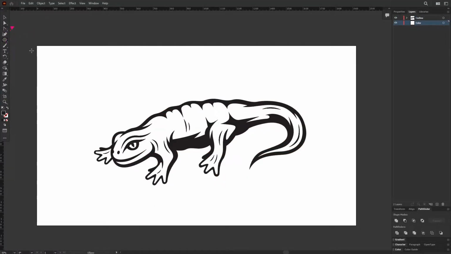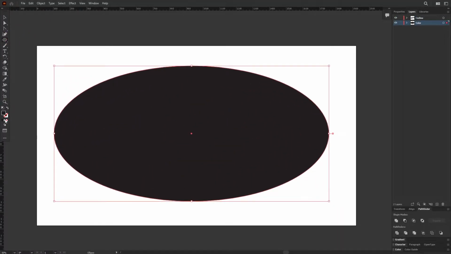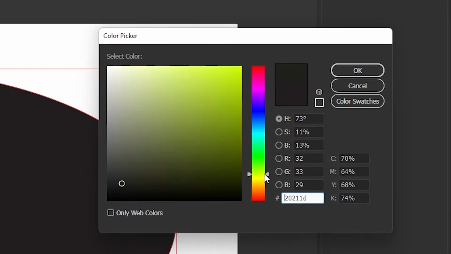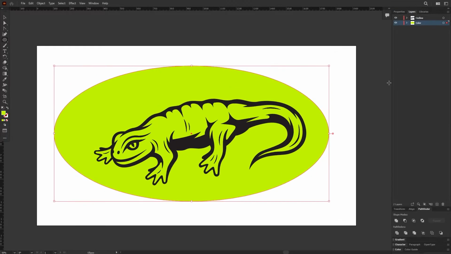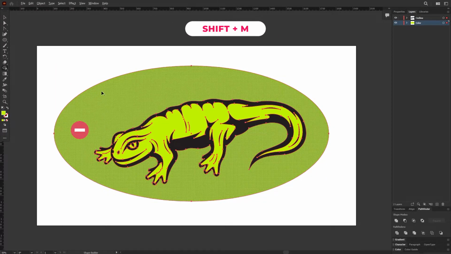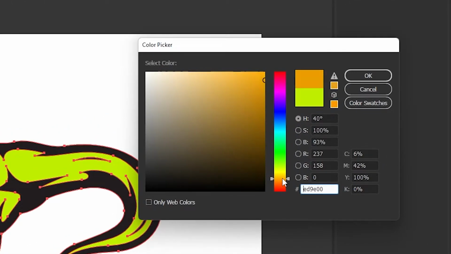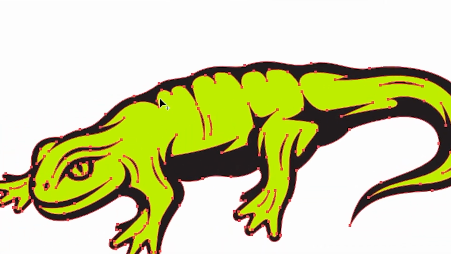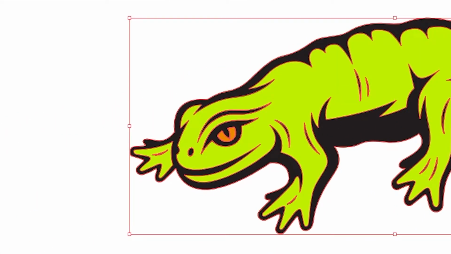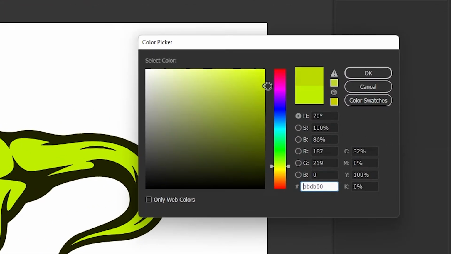We also need to give this artwork some color, so I will create a new shape and open the color picker to do that. After finding the right color, we need to remove this extra part on the outside with Shape Builder tool and also find another color for eye. And after we make sure that we have this artwork fully colored, we need to open Color Picker once again and select the new color for shadows.